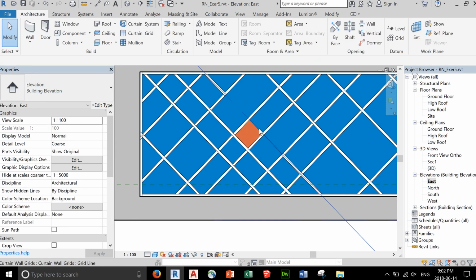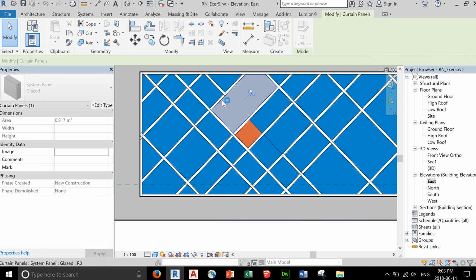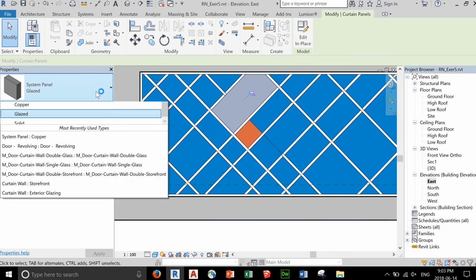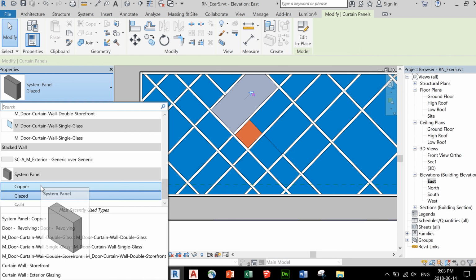So here you don't have a mullion, but you do have your grid. That's why it's cutting the panel into two. Here, since we removed the curtain grid, I can change that into copper.